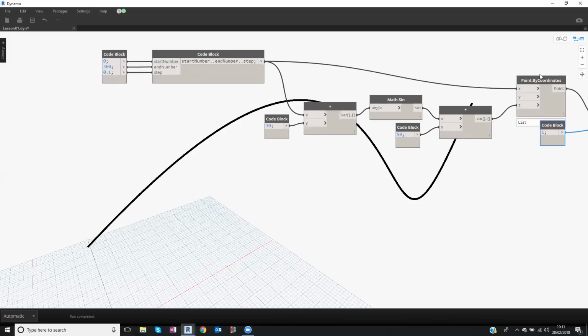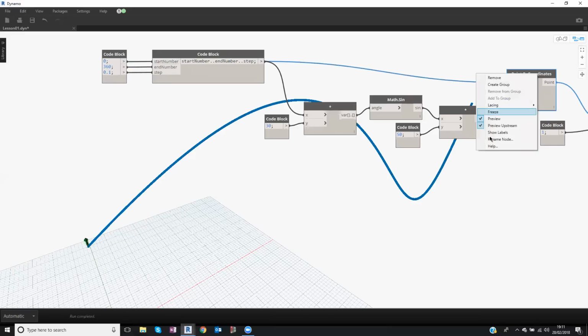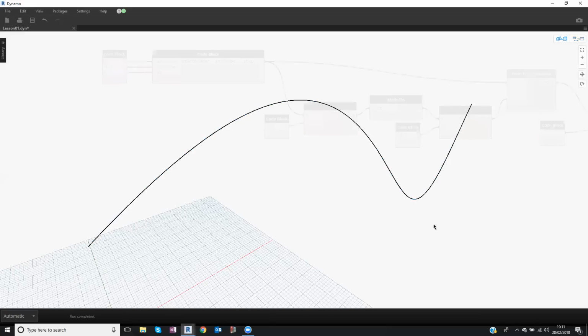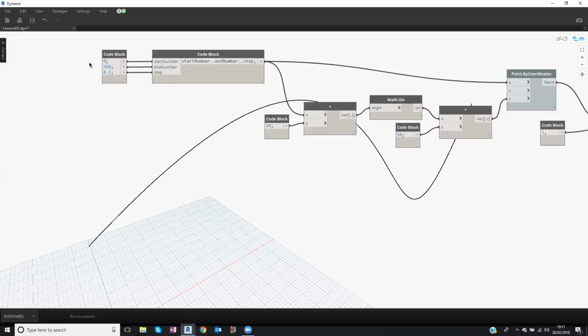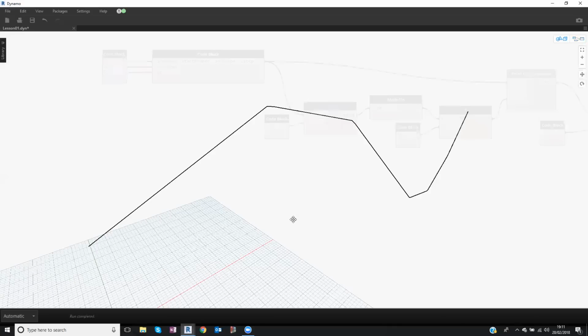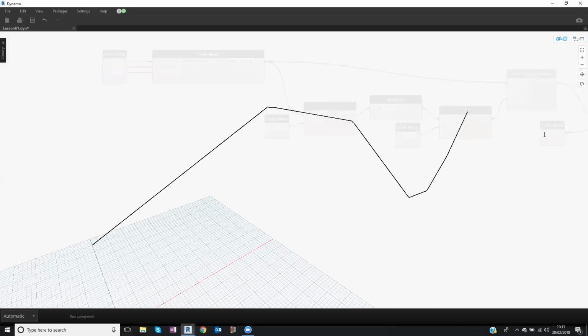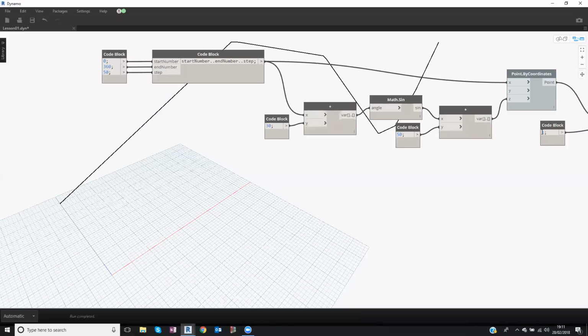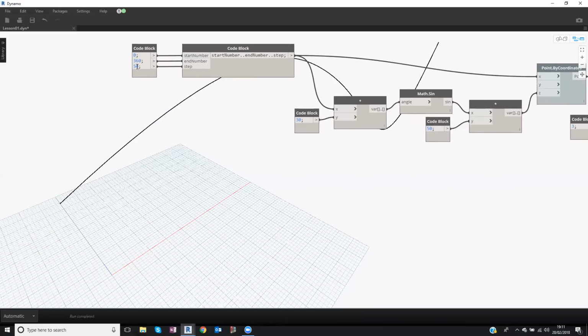So I can just hide the points now, for example, and see only the curve. As I reduce the number of points, this will be smoother using a value of 3, which is a cubic curve.